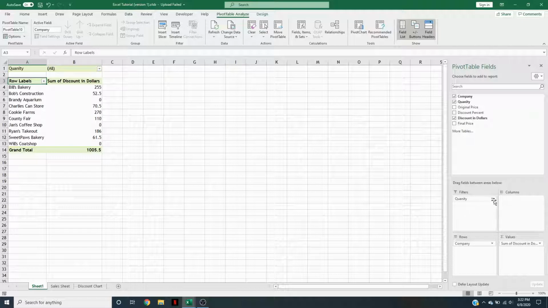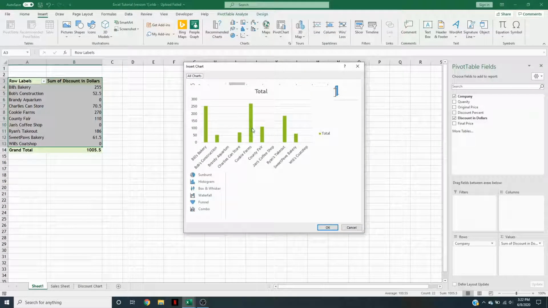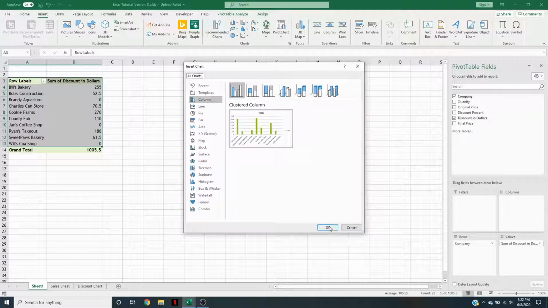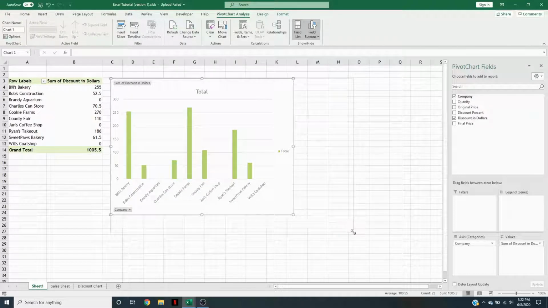We're going to make a chart here. So to remove something, you click the left arrow here. You hit the Remove Field button. So now we have this. Now we're going to make a chart out of this. And I'll show you why these charts are more useful than any normal chart. So we're going to go ahead and select the data here. Go to Insert. Go to Recommended Charts, and it's going to show a cluster column. You just hover over it with your mouse, and it shows that. We're going to hit OK. All right. Now we're just going to expand this by clicking on the circles and dragging them out.